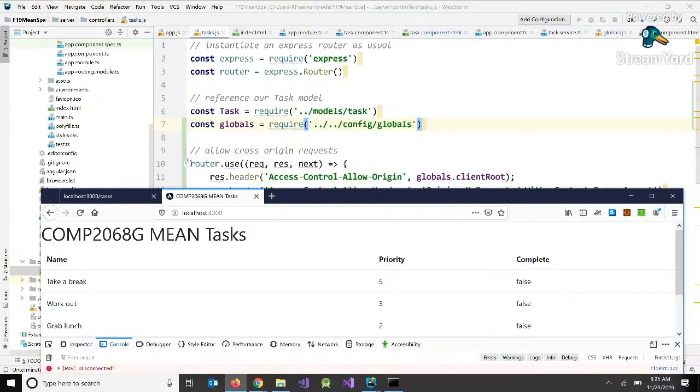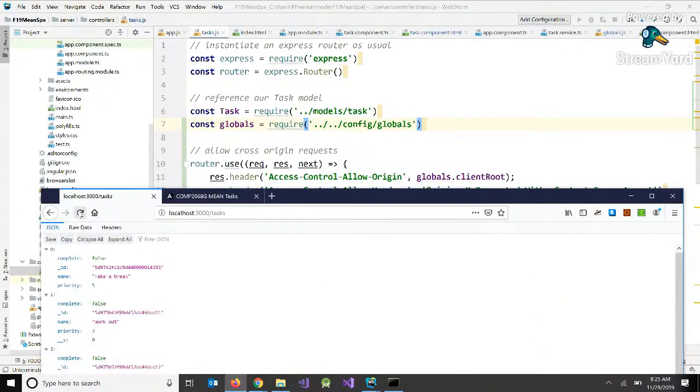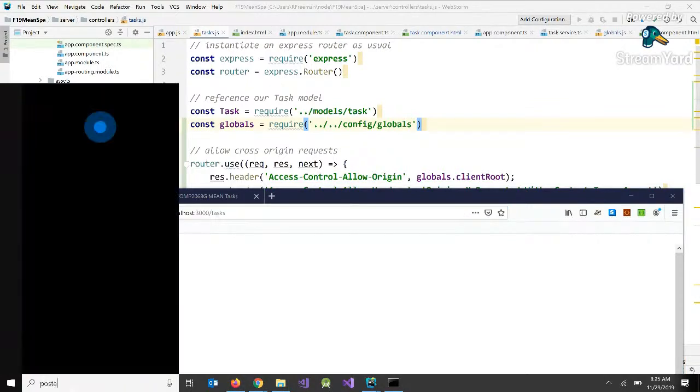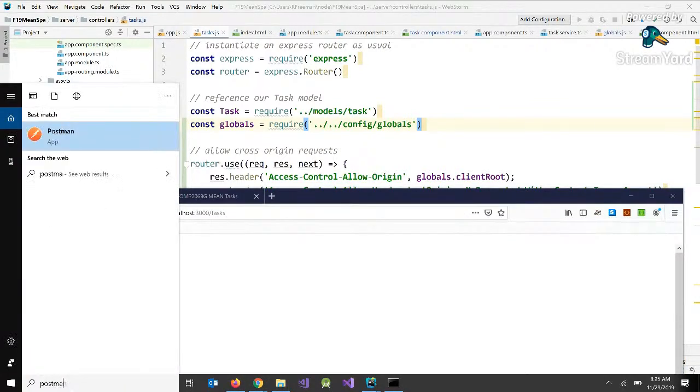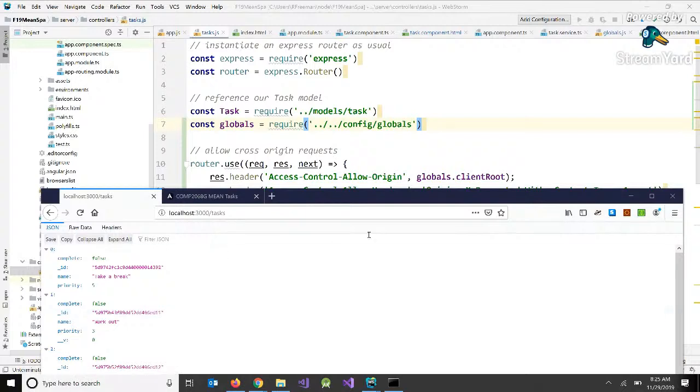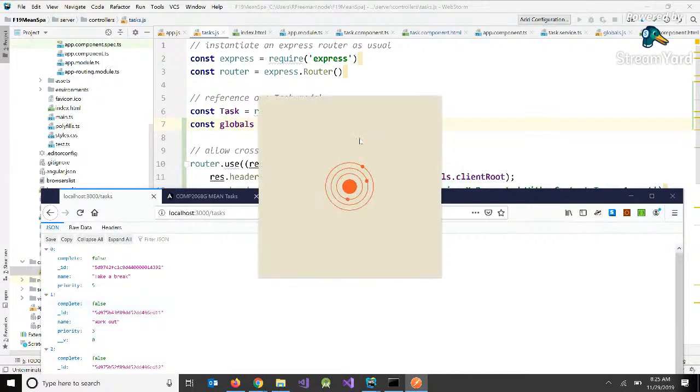Now we can still hit the server, like we can hit the API directly. I can go through my browser, or I can use my Postman API tool. We're going to need this afternoon in class. So if I want to use an HTTP tool like this, I can use this to test my API.